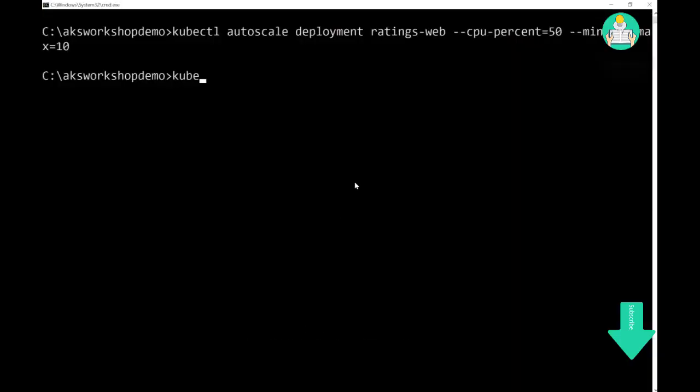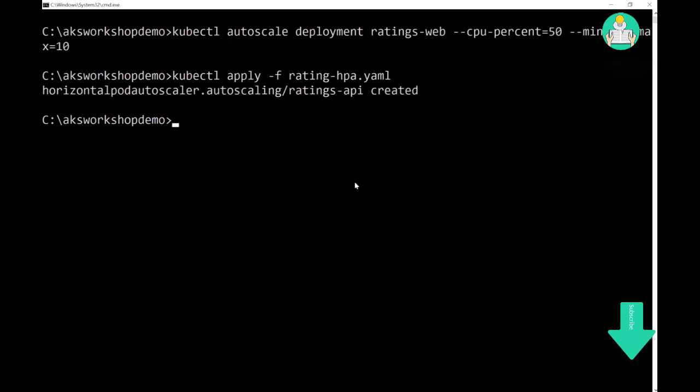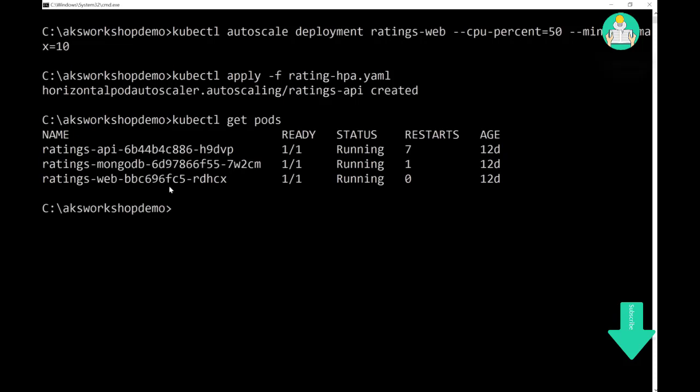What we can do now is a simple deployment. So kubectl apply -f rating-hpa.yaml, and it will deploy it to the default namespace, and here it is created. Let's try kubectl get pods, and you can see that there is still nothing more. Rating web is the same because the requests are still not enough for the HPA to be triggered and to deploy new pods. So let's do some trick in order to imitate as if you're receiving too many requests in your application.